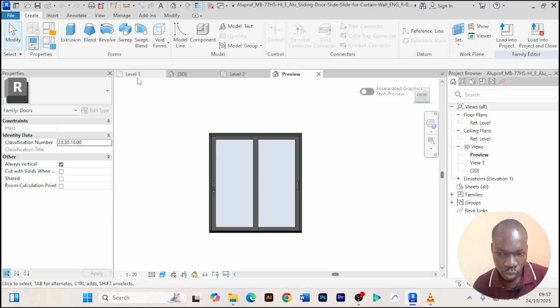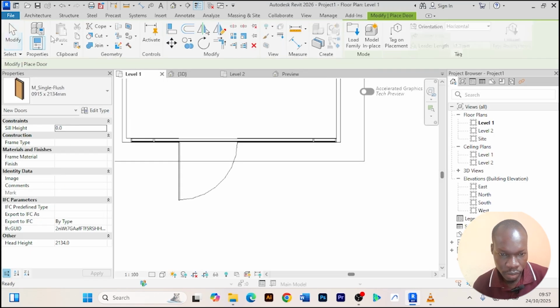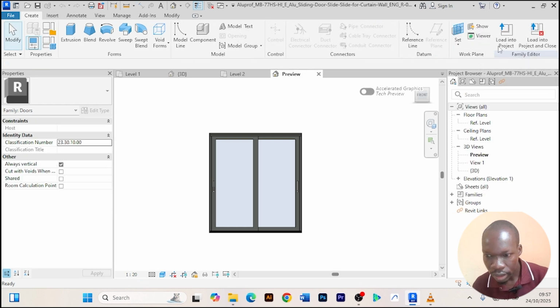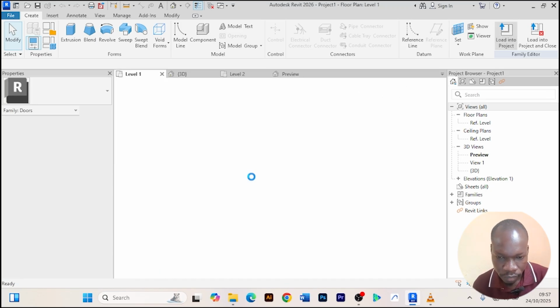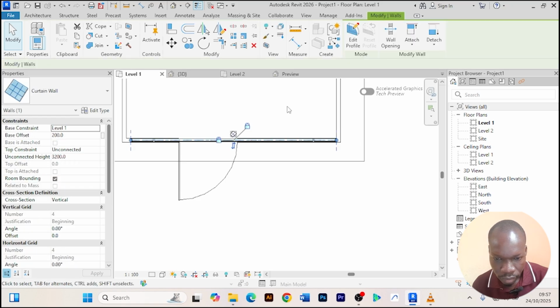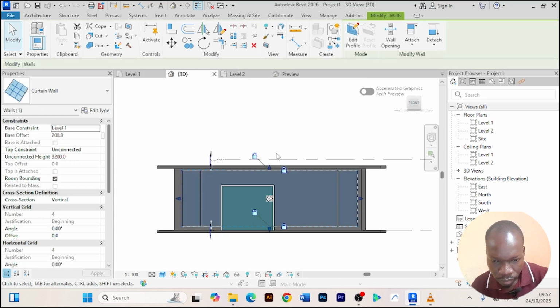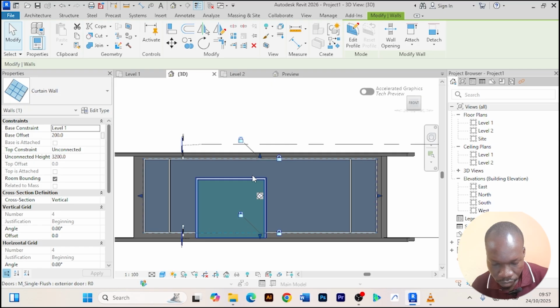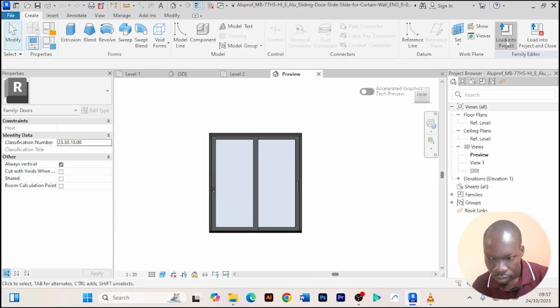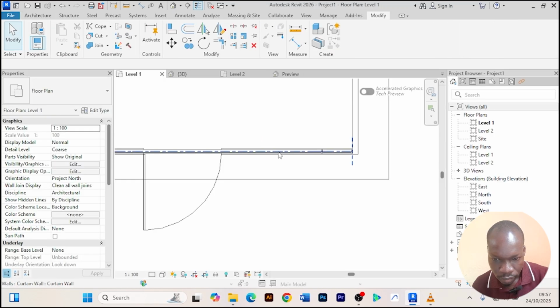So when I come to this project, I select door. I go to this one that I've loaded. Then I load it into project. Let's see if it works. Load into project.